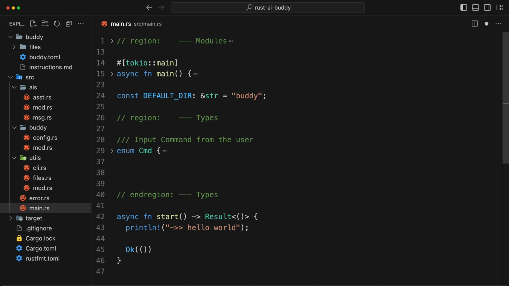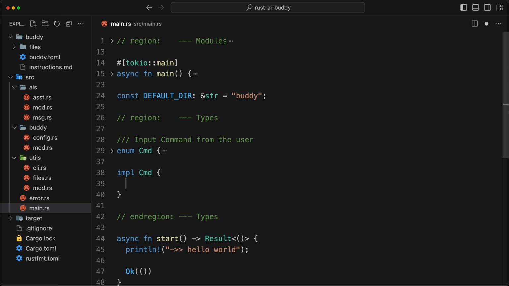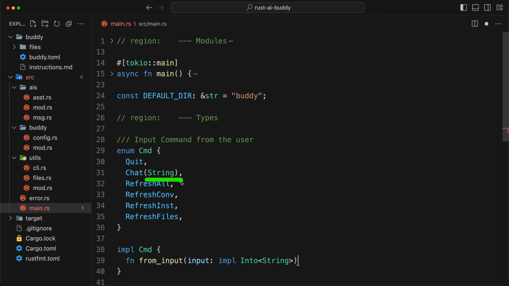Obviously, we could implement the from str, or we can just implement cmd, and then we have a fn from input, and then we're going to make that a little bit flexible. And the reason why I'm doing that and not a reference of str is because when I'm going to get it there, I want to own it.